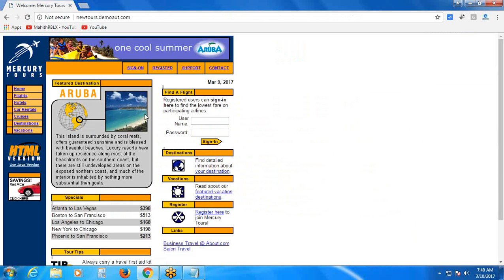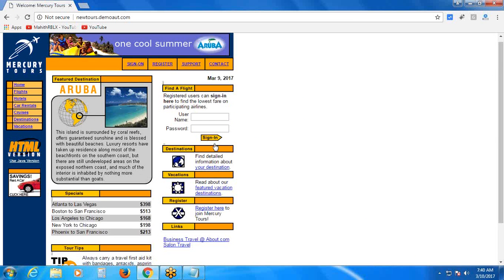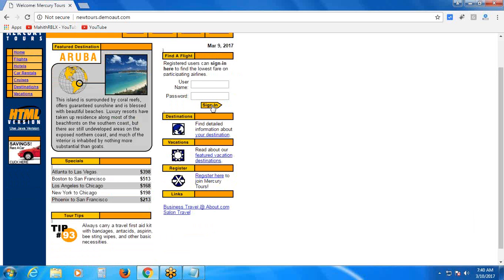Mercury Tours. Now observe this one. The sign in button is there, Preeti. The sign in button, I think image. Username edit box, password edit box, sign in is a button, image button. How can you say if you click this one, it's a general button? General button means push button. Push button also has the same view, same functionality. Then how can you segregate?